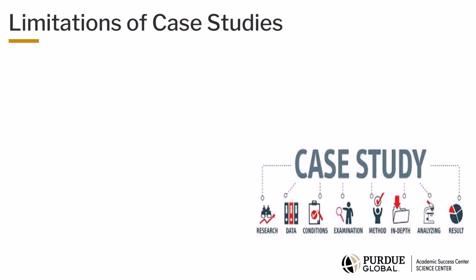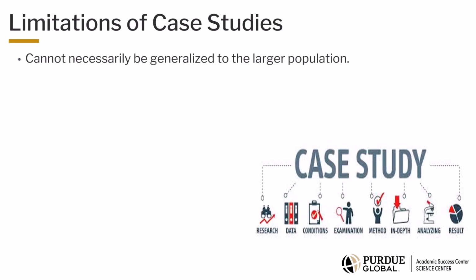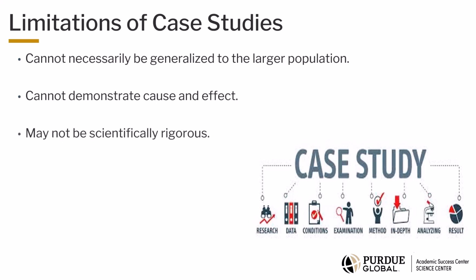Case studies do have some limitations, however. Because they usually involve a single variable, they cannot be generalized to a larger population or subset of data. Because they are conducted from the bottom up, they typically can't demonstrate cause and effect, which is the aim of most research types. And finally, because the method and steps are generated by the researchers, they can often lead to what we call experimental bias.